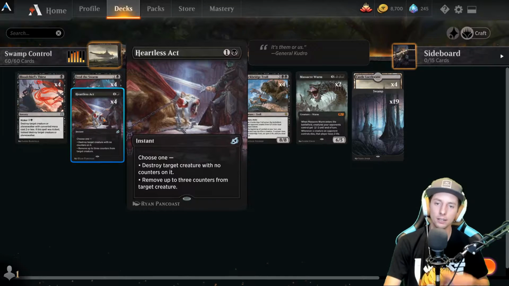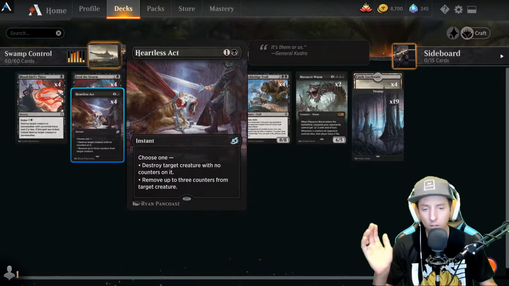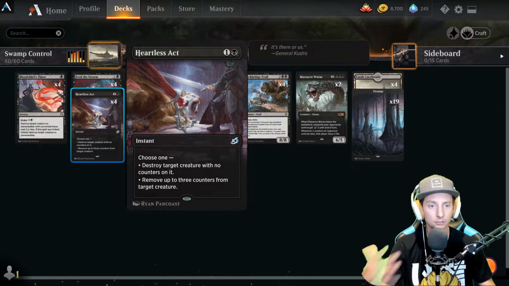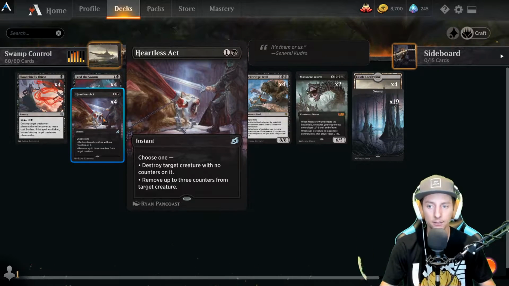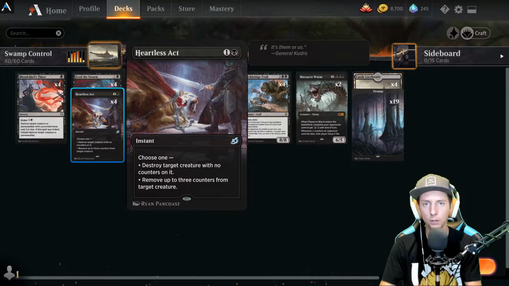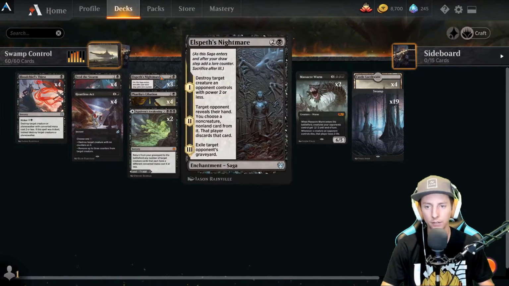Up next, we have 4 Heartless Acts, just another removal spell. The whole idea is just to buy us enough time to get out our troll and do our thing. Start gaining life, start drawing cards, start smashing our opponent's face. So all of these cards are just one big setup. Removing every single permanent that hits the battlefield, we're trying to get rid of it.